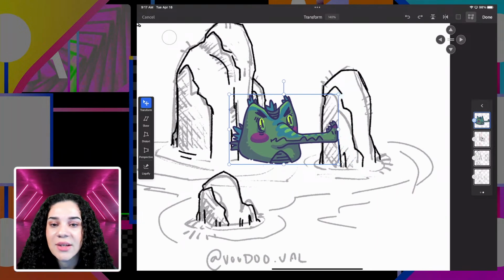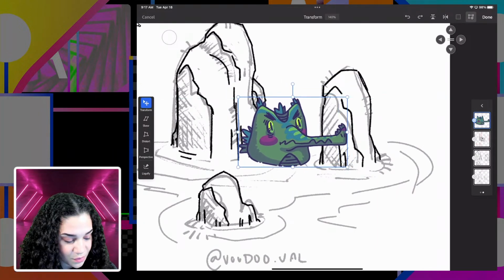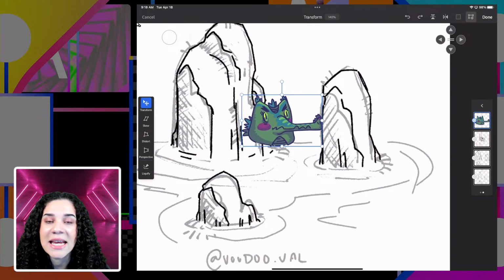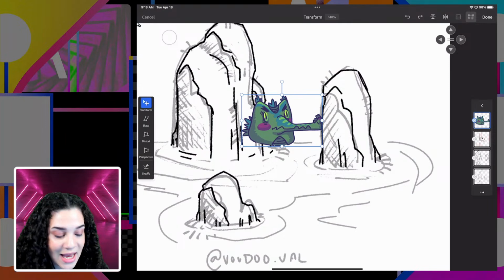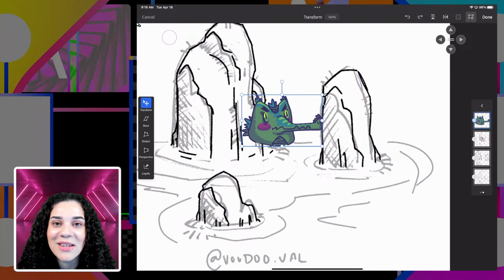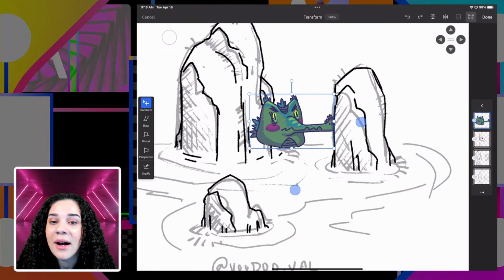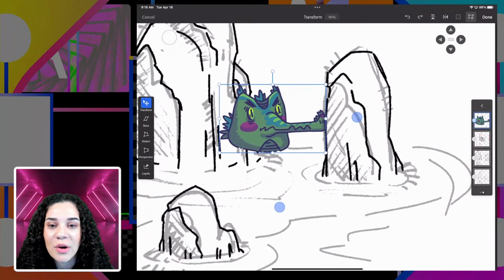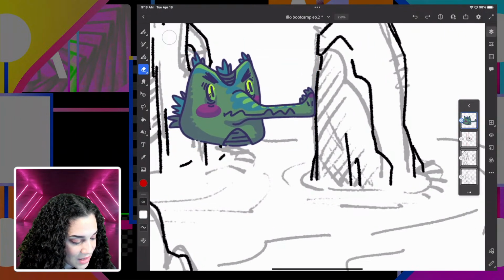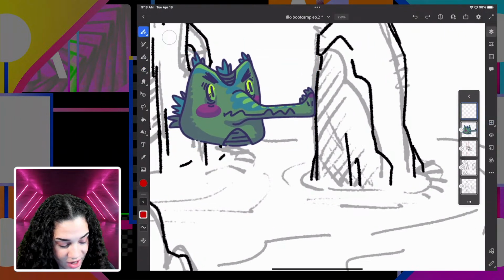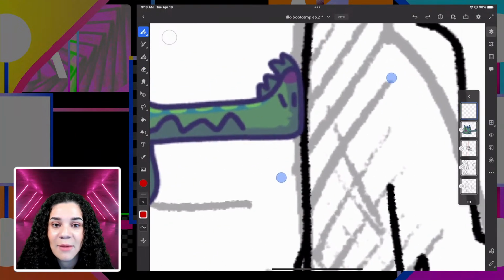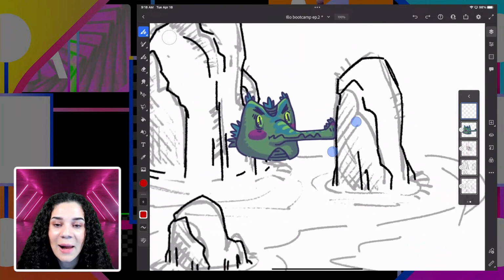And there's a lot of things to think about when you do something like this. So I could put him this big and smack in the middle here, but we really don't want to create a bunch of tangents. Tangents is something really to look out for. I remember when I first started creating pieces, the concept of tangents was very foreign to me, but this is a tangent here. Let me come in with my red brush. This is a tangent right there. The very edge of his nose is smack dab touching the very edge of our rock here, and that's really not what we want.